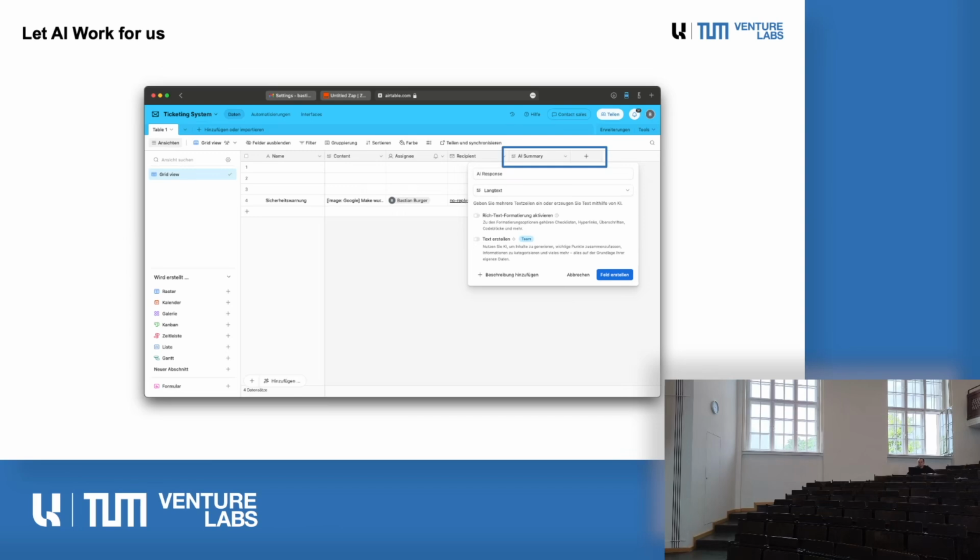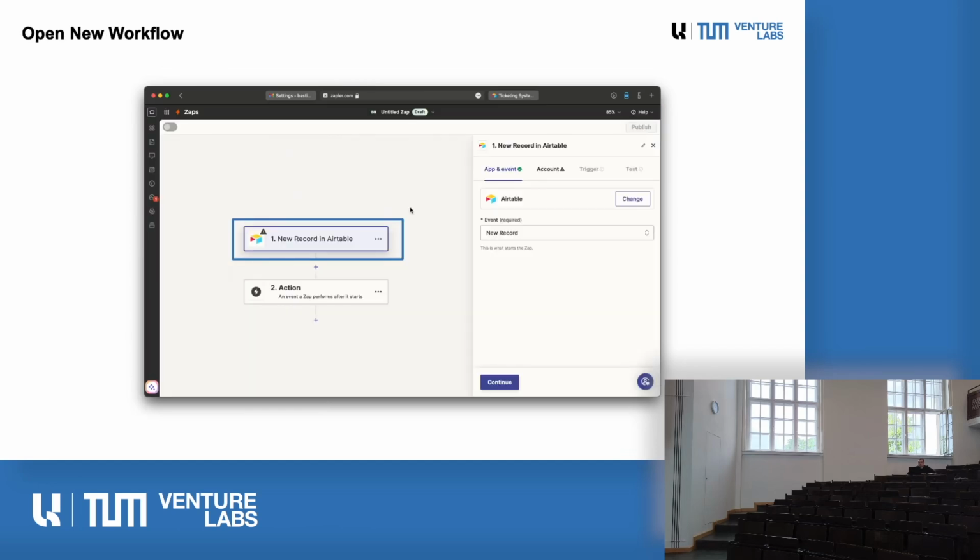So with the first step that we already have, everything is set up in a way that when an email comes in, it moves it to Airtable. Super simple, we are already done with that part. Now we're adding a second part. For that we're adding a second scenario and say the trigger is now when we have a new record in Airtable. So this again is the trigger. So this time, new scenario, we trigger it with Airtable and say the event is the new record.